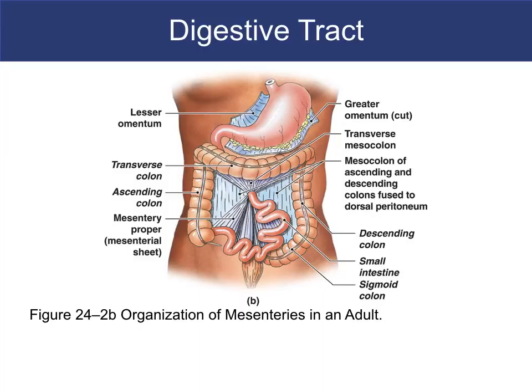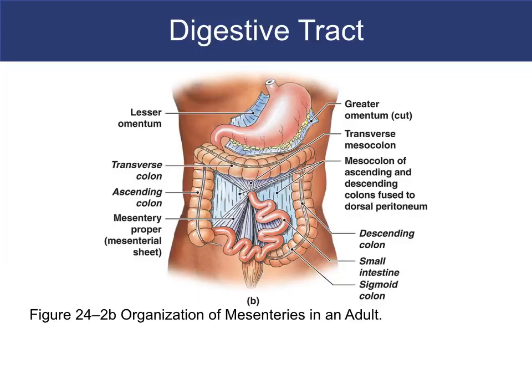So anyway, this mesentery right here is called the lesser omentum, and it goes to the lesser curvature of the stomach, which is this side of the stomach over here. This is the greater omentum. This is that big floppy piece of fat that has been cut away in this picture. Normally it would extend down about this far as like an apron, as I said.